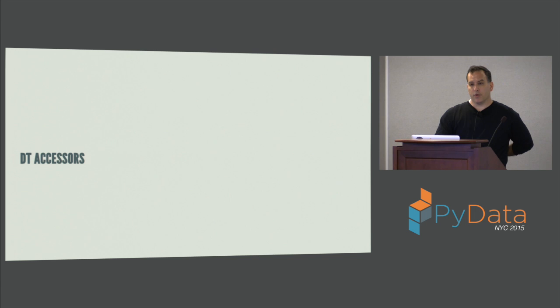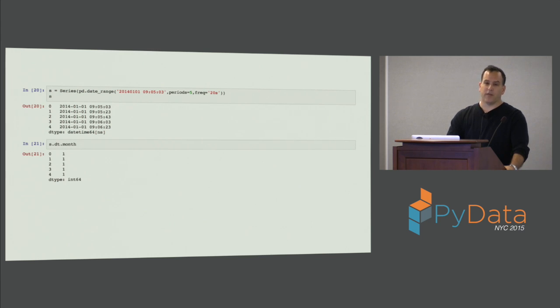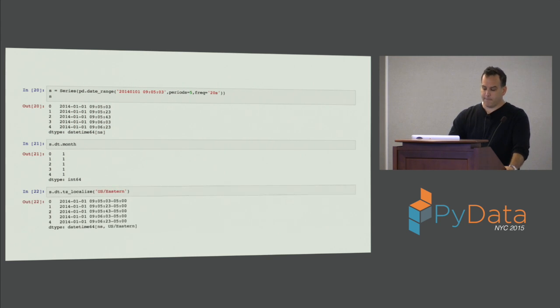Further, we allow a very convenient accessor. You're now allowed to hold these objects, could be datetimes, could be time deltas, as the actual values of a series. Then we allow you to select in a relatively convenient way to get properties on these without converting them to an index and back. You can even do things like localized dates. I'll go over this in a bit.